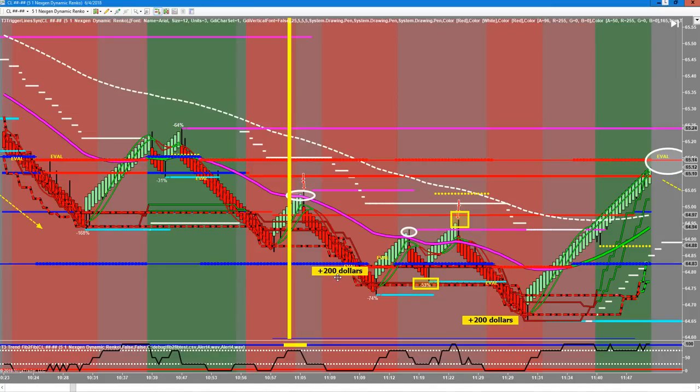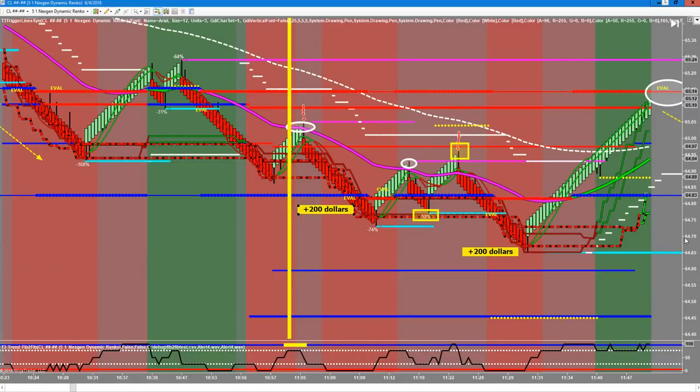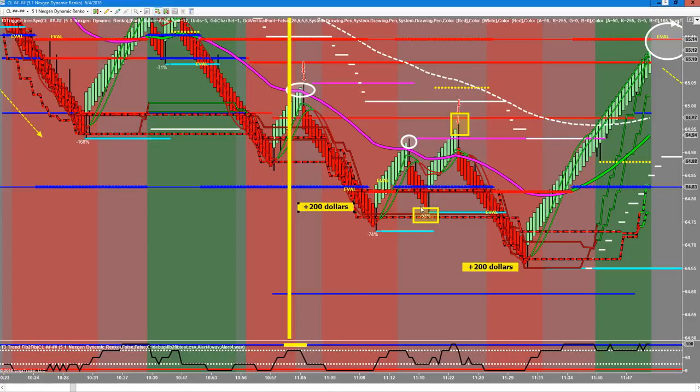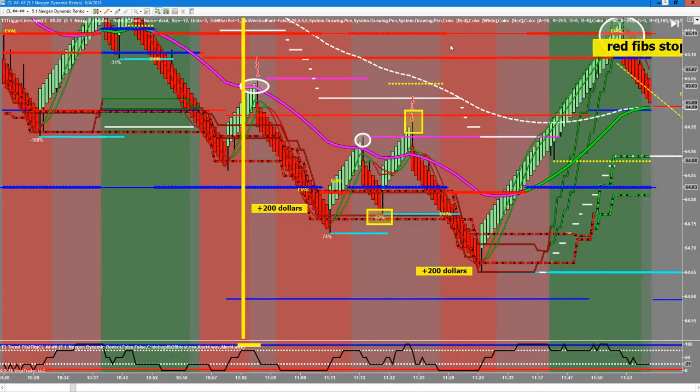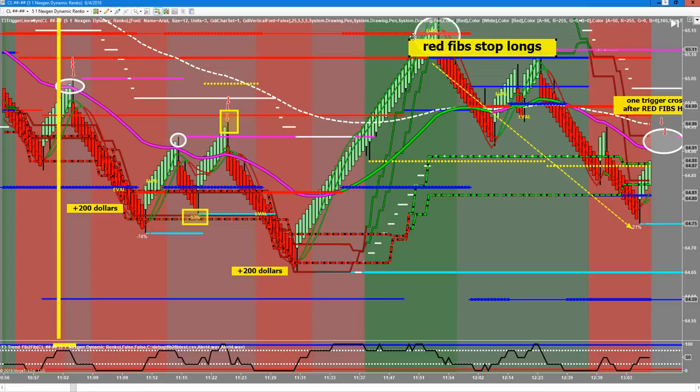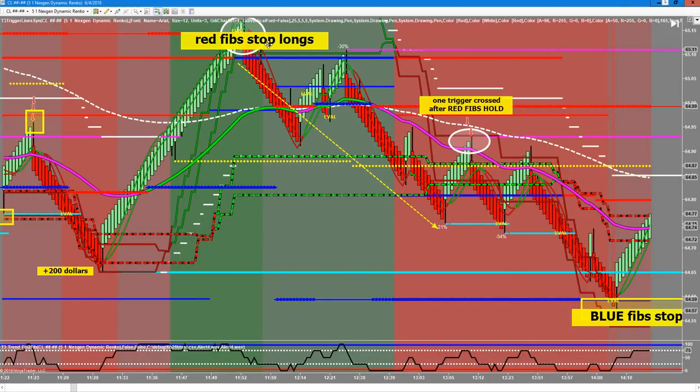And then we had the opportunity for maybe two more short attempts that made money. And then the market reversed, but it stopped at the red fibs, so we're not going to go long. And even if you did, you probably could have made a little money, but we're not going to do it. And then because of our condition that if the red fibs stop the market, first trigger line rolls over, we take a short. Same condition in reverse.